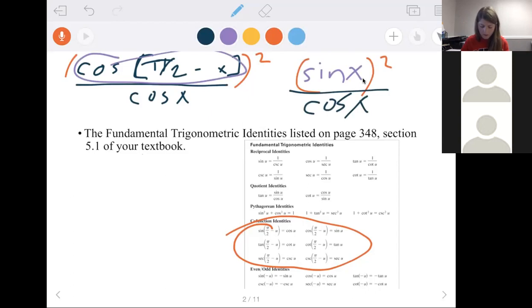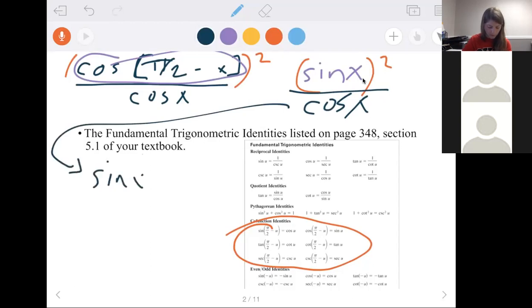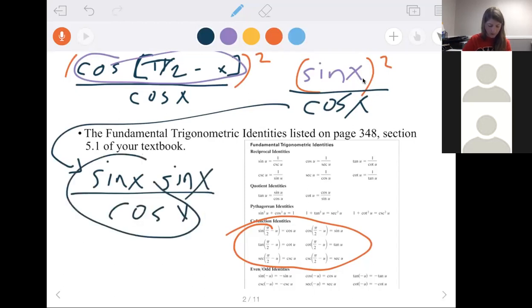And then if we think about this one, it helps me, especially when I have exponents, to write out the copies if I'm going to do any cancellation. So let me just kind of come down here. Might be a little bit overkill, but go ahead and write out sine of x times sine of x over cosine x. This allows me to say, hey, that's tangent of x, and then I've got sine of x.